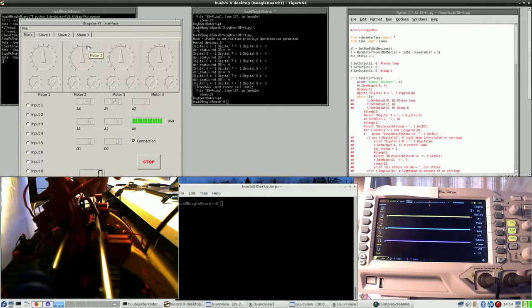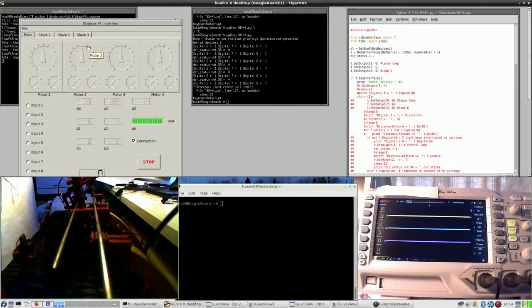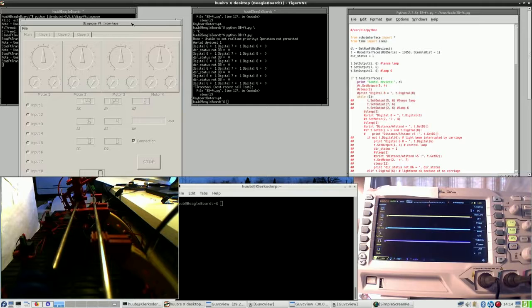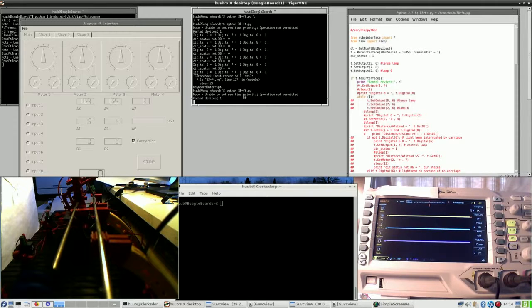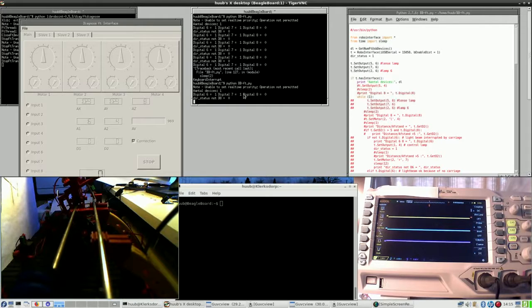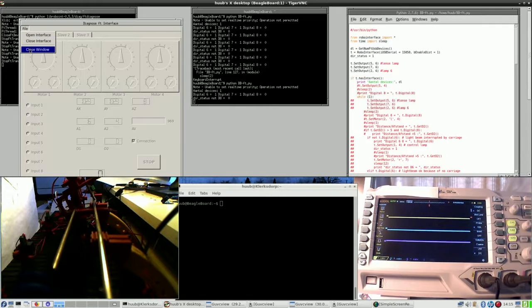so I will pull it back to the beginning and start my own program. So close the interface. I don't close the diagnostics, just the interface, and I start my own program. And the oscilloscope shows there's nothing at all. What I can do is try this, close window.